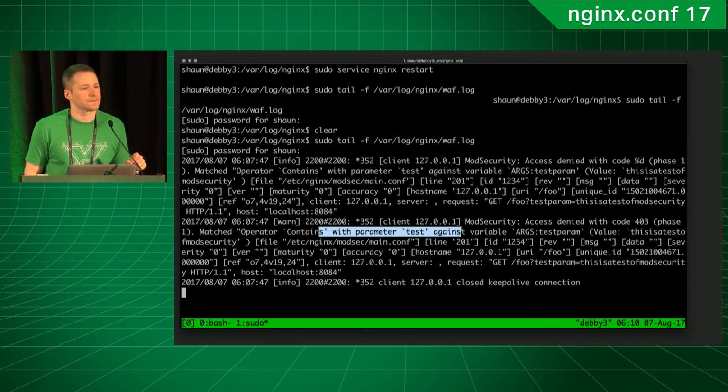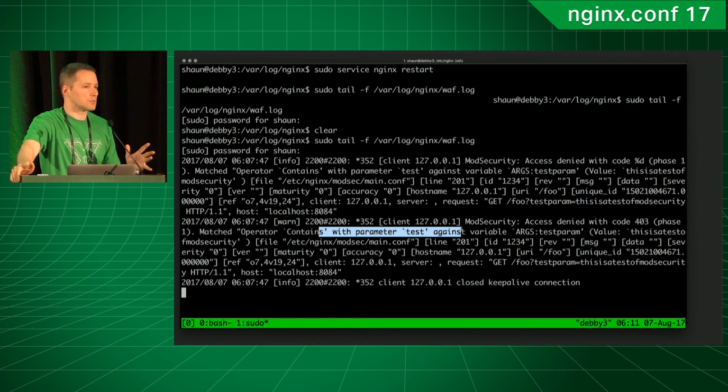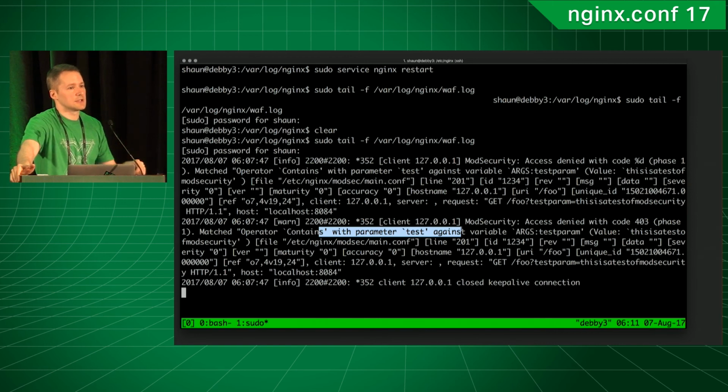Is there a way to manage the rule set isolated across servers? It's a good question. So right now, that would be the way you manage your NGINX configuration. I would say that the NGINX config, along with the ModSecurity rule config, would be managed as code together for particular applications or deployments. It's an interesting area where, if you were in the keynote where we announced the controller product, that could be a good future for that.